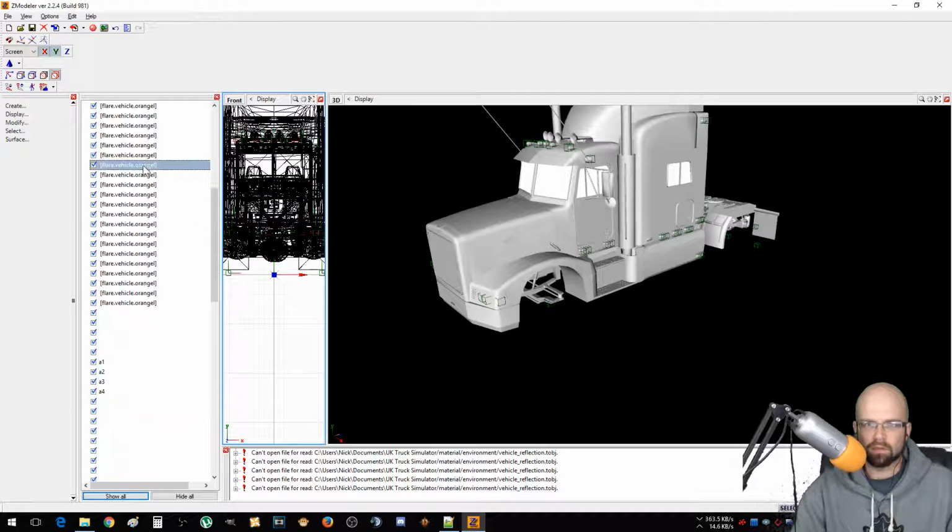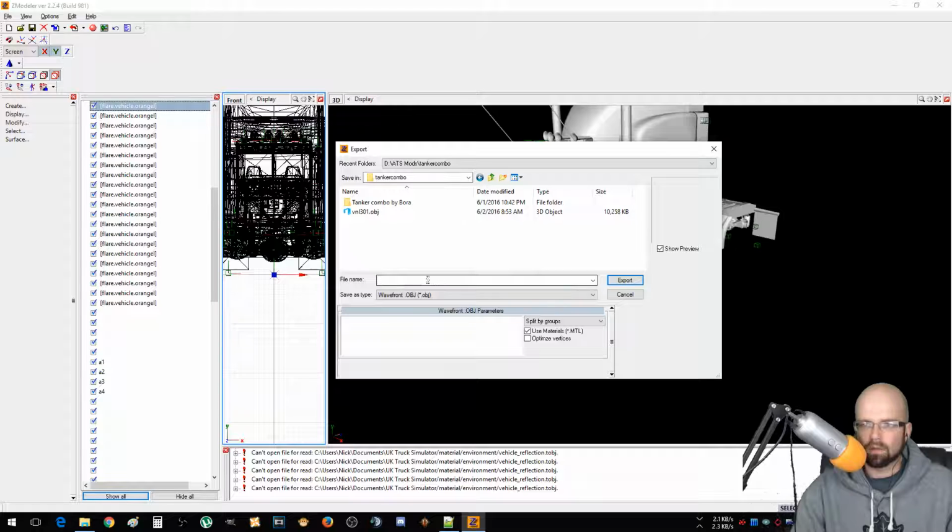So once you do this, now you can go here, export. I don't optimize, and I use materials. If there are materials included, it will give you an idea of what that part is supposed to look like if you don't know, in OBJ format. So it might say chrome or truck paint or something like that. That's all you gotta do. That is this step. Step one, taking an 18 Wheels of Steel Haulin model, getting it into ZMod 2, exporting it as an OBJ.